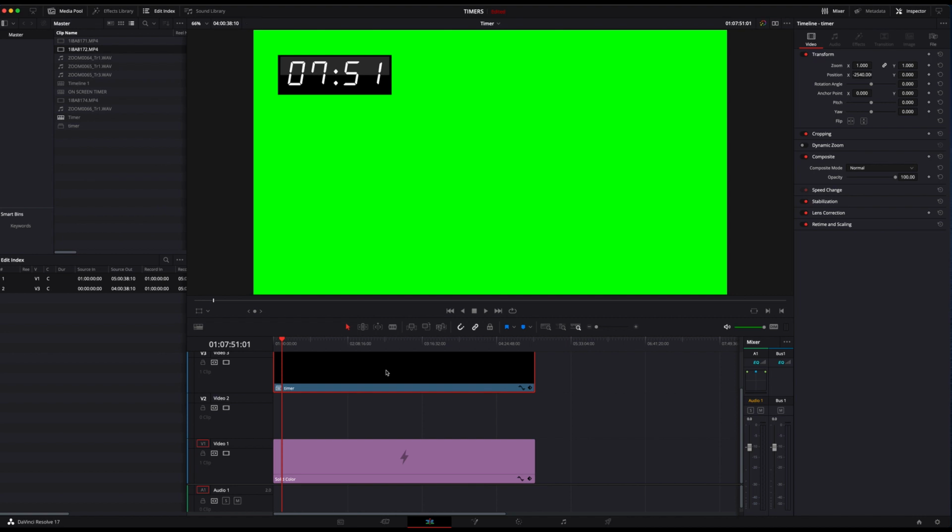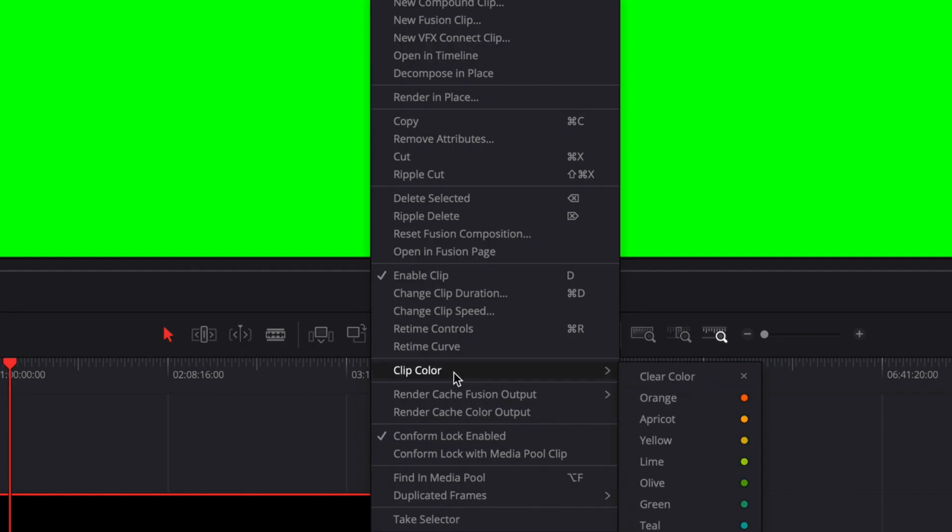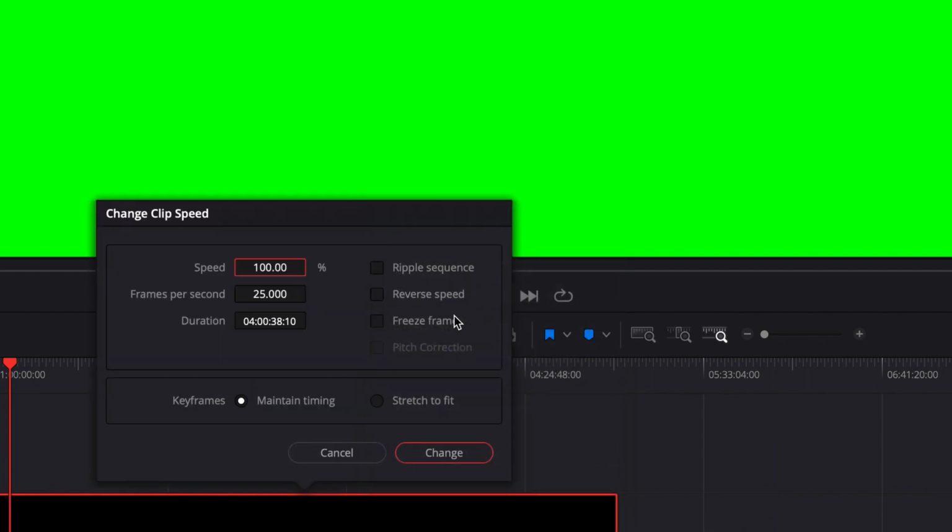Now, what if you want to go in reverse? Instead of counting up from 0 through to 5 minutes, if you want to go from 5 minutes to 0, now that we've grouped those elements together, I can right click on it and I can change the clip speed and I can go to reverse speed and click on reverse. Go back to the beginning of our timeline, tap on play, and now you'll see that we get the countdown in reverse. I'm going to create both versions of the timer that you've just seen on screen as a 0 to 5 minute timer and 5 minute countdown to 0.